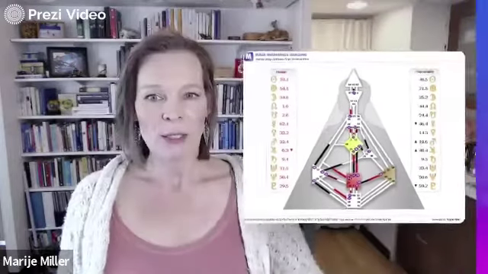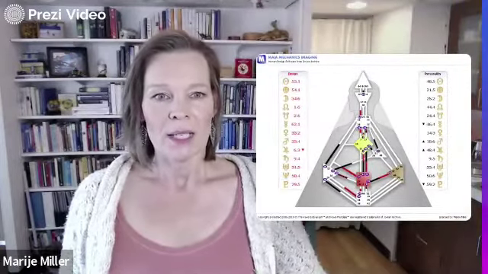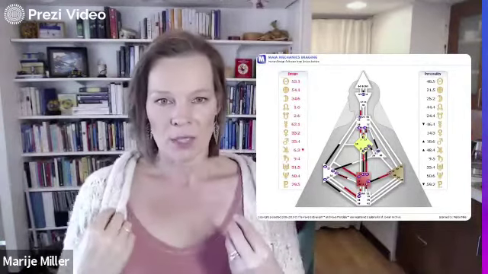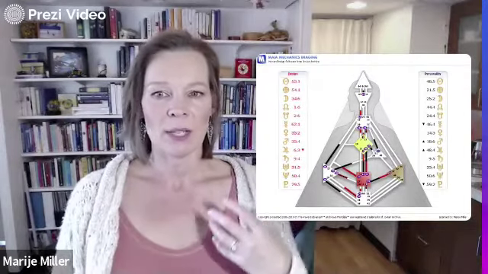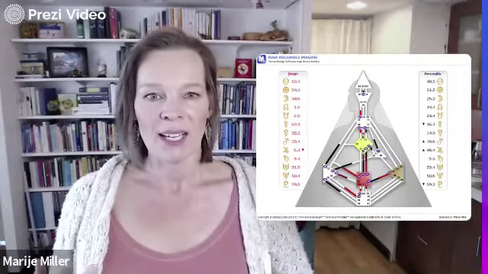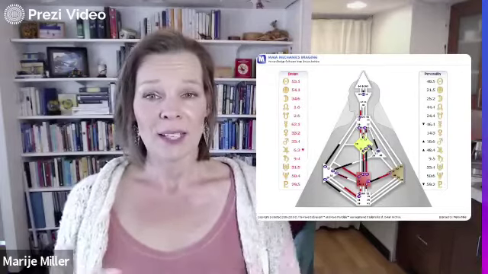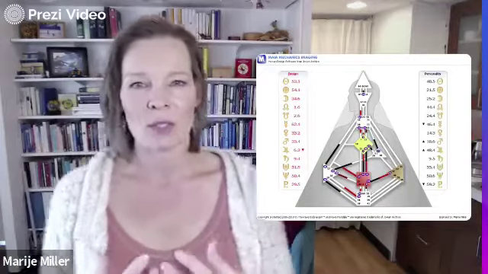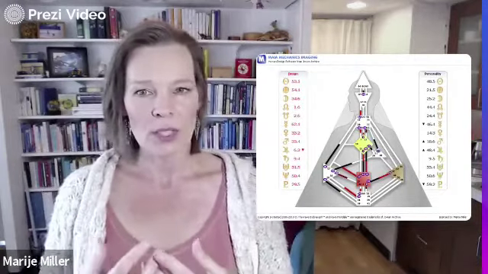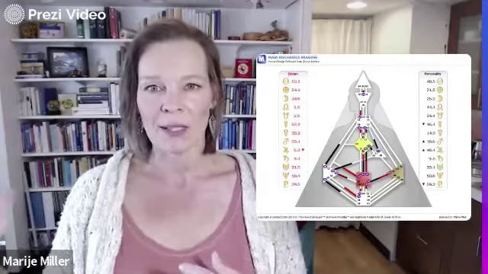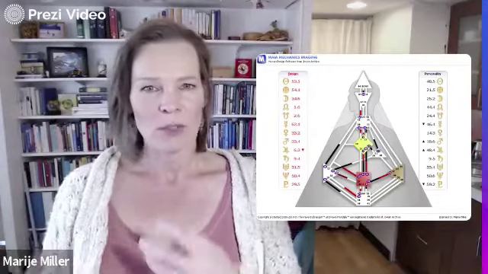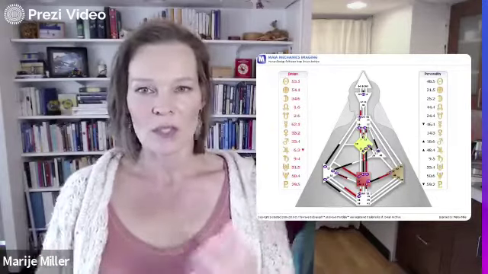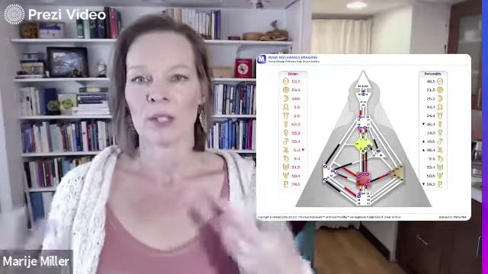When we take a look at the chart, the undefined components are where your environment comes in. This is where you get to learn in this lifetime. It's where you get to play, you get to become wise, and you get to experience different flavors of things. That's basically how you start learning: oh, when I'm around this person, this is how it feels. When I'm around that person, it's all of a sudden a very different flavor. And how do I like myself in those situations? This is how we learn about ourselves and about our environment.